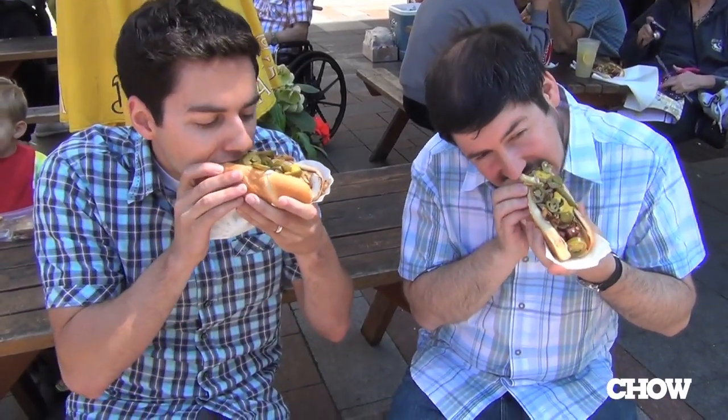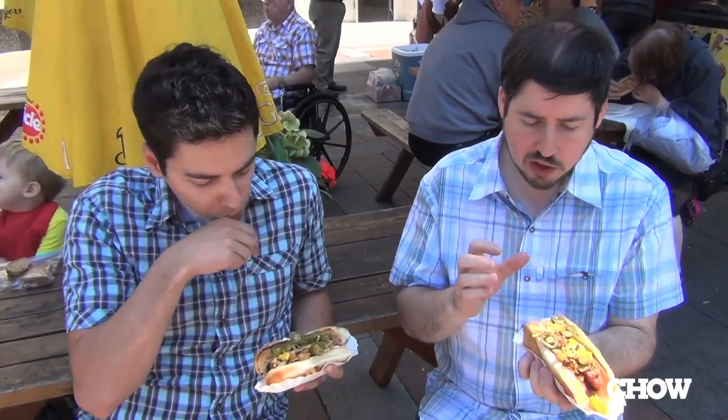So this is how we do it in Seattle. Let's give these things a try and talk about it. This is really good. I love the smooth cream cheese on the crunchy, buttery bun. The hot dog's in there. It does start to get a little oily, a little greasy. And then you've got the jalapeños and the cabbage cutting in the other direction. I think it's really well balanced. Yeah, I agree — this is a staple for me down here downtown.